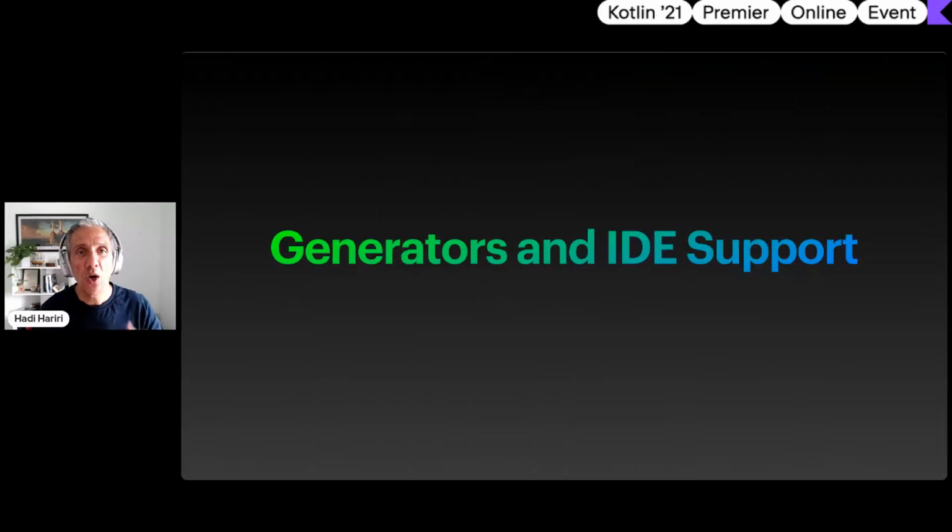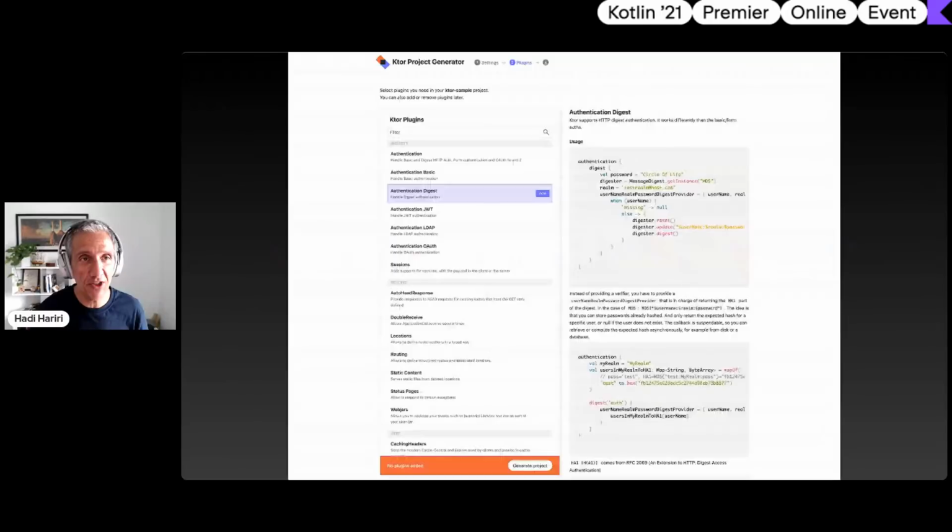In addition, we have been working hard on IDE support and the generator. So if you haven't checked out the new generator, it's already there on start.ktor.io. And basically, we made it as simple as possible, 2 steps: your project name and any additional settings that you want, and then the second one is to choose the actual plugins. Each plugin entry that you click on is not only going to explain to you what it does, but it also gives you a sample. And this comes back to what I was talking about in terms of the marketplace.